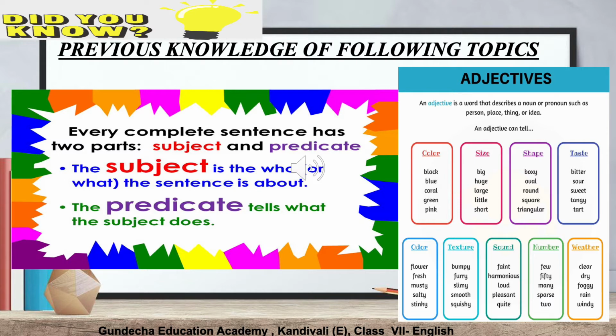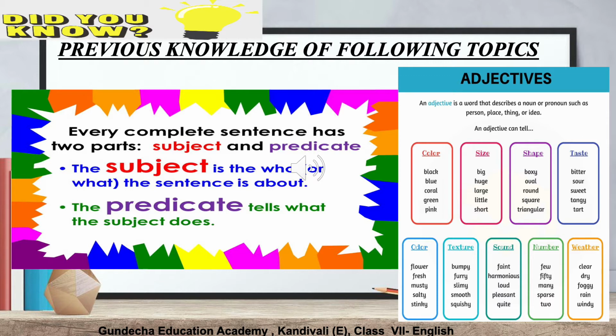Now, in this context, if we try to understand what is a phrase, we will see that phrase is also a group of words. But it does not have a complete meaning. A group of words which does not have a complete meaning or which does not make complete sense is a phrase and is not a sentence. And we will also see that a phrase does not have a verb or a subject of its own.